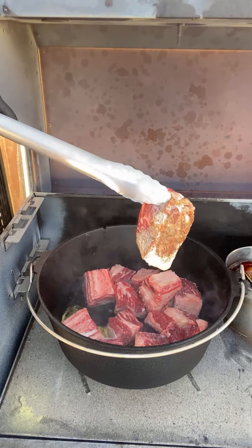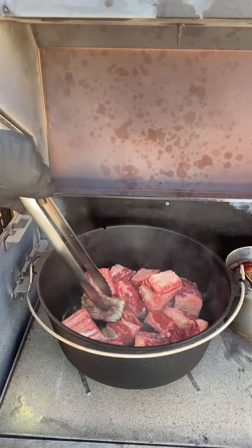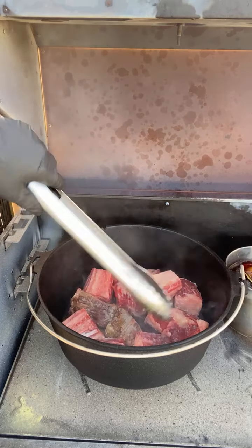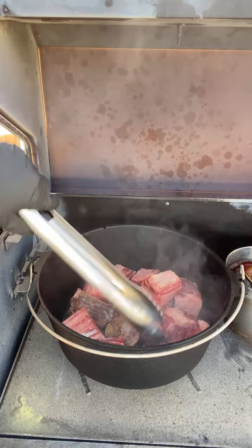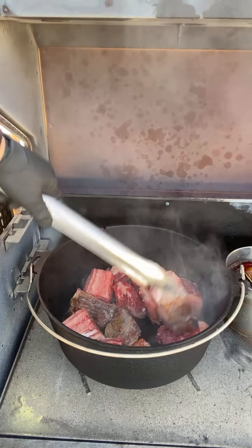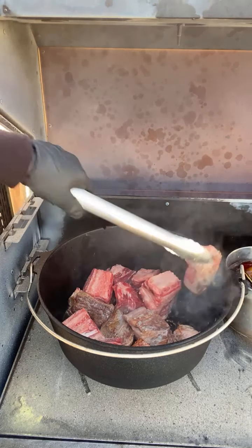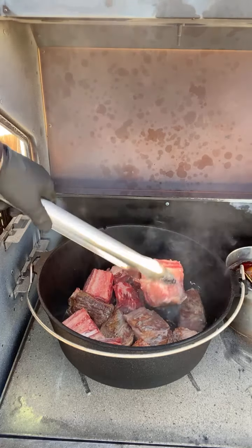So once you guys see a sear like that, you want to go ahead and sear it. It's going to be a really quick sear. So you have a question from Ulises. He's asking, you don't add oil before you add the meat? I added just a little bit of avocado oil in here. And that's all you need.